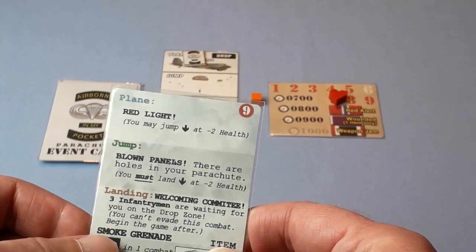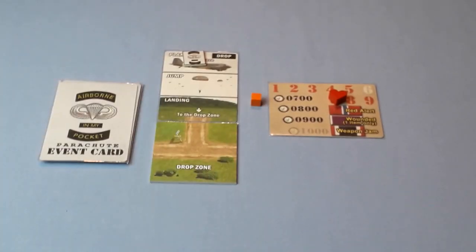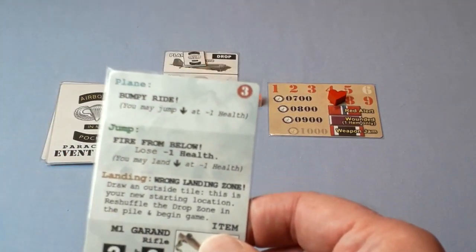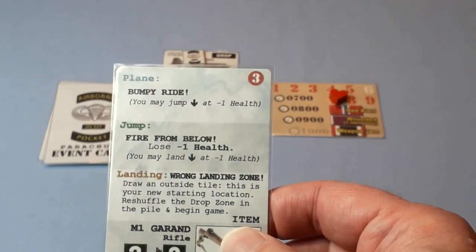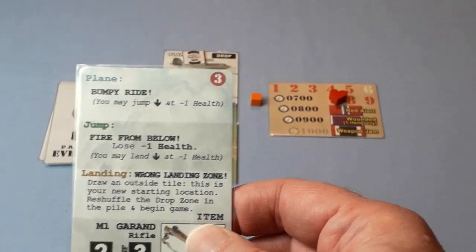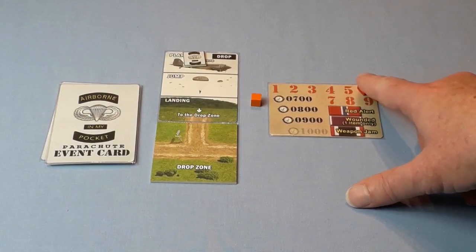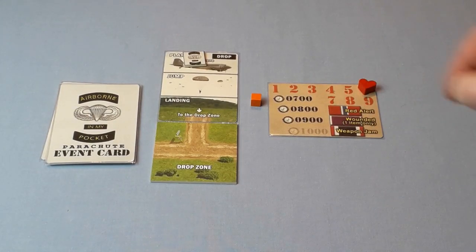Now this is the push your luck bit. No. Let's try another one. You may jump at -1 health. Yeah, I think let's do that one, because I've played this a couple of times and it doesn't end well. So we've jumped.